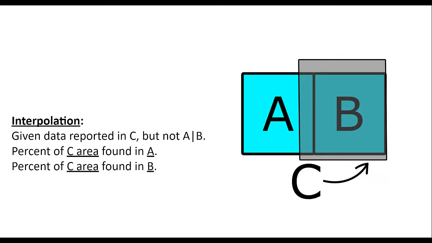Here's how it works. If you have A and B geographies where you want to report data, but the data are reported at another similar scale that overlaps, let's call this area Area C, you can use interpolation to generalize data reported in Area C based on the overlap with areas A and B. The interpolation might be based on a percent of geographic area alone, or it could be proportional to other factors like population. Let's apply some hypothetical numbers to show this in action.